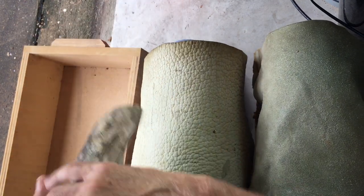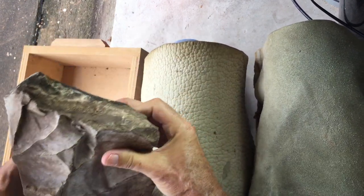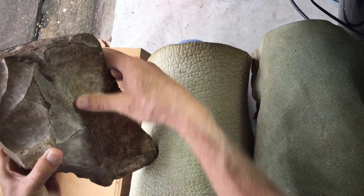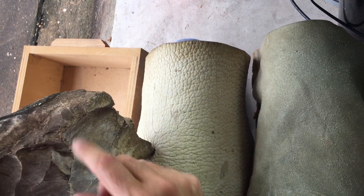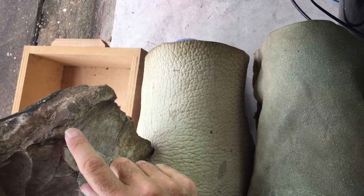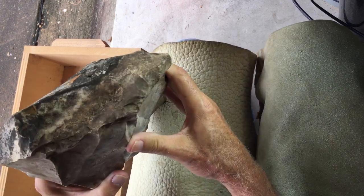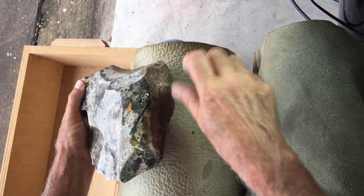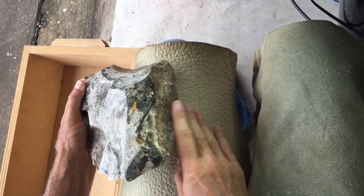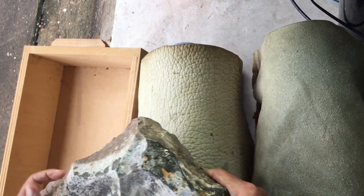Hammerstone platform, pretty steep — drive in, bam. And then get one there just wherever you can. In this case it looks like there was even some setting up. Sometimes you see what almost looks like battering. Now when you're doing big work, it's probably not battering so much as it is attempting to use the big hammerstone to get off the knife edge so that there's less likelihood of complete failure of the edge when you strike, because that's going to ruin what you were trying to get off the thing.